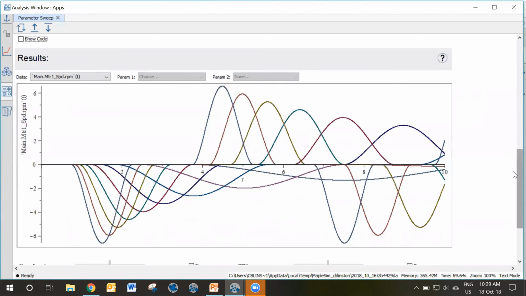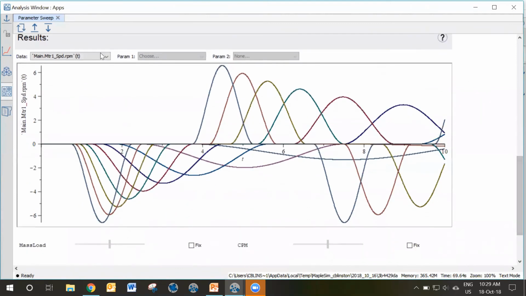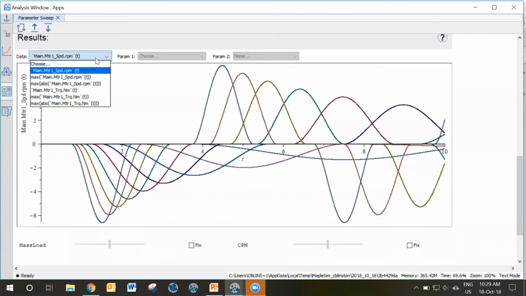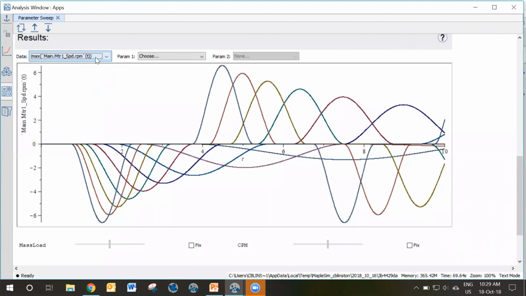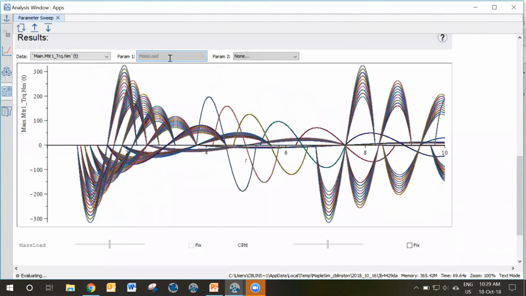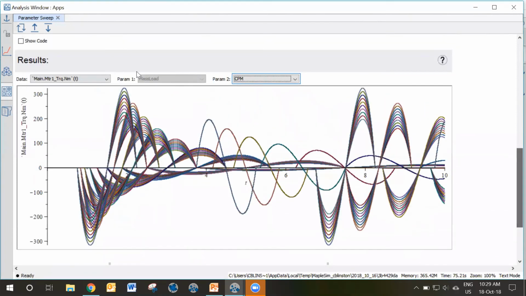There we go. Here we have our results. I can look between the different displays. What I can see here.